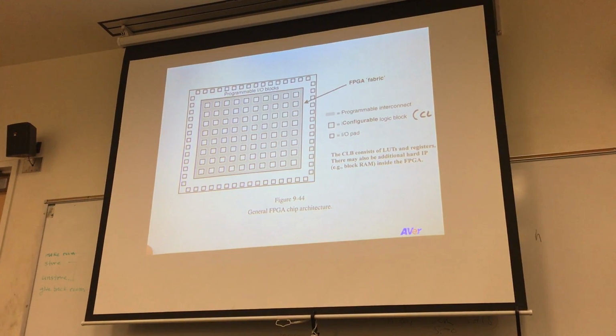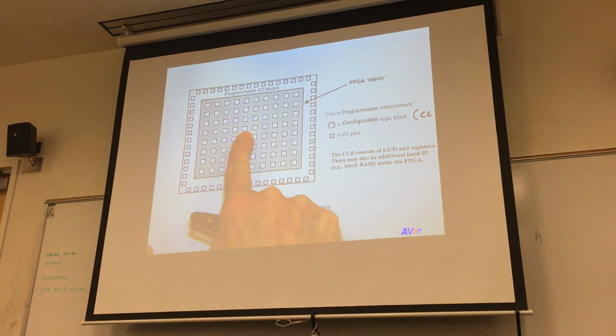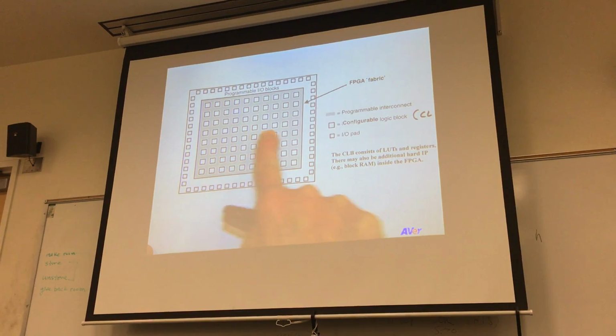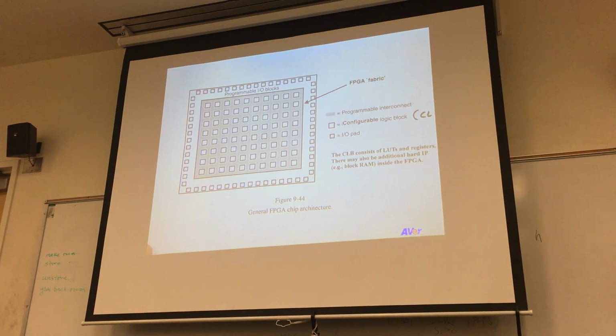It turns out that there are three things that you program when you program an FPGA. One thing is you're going to program in the functionality of all of these configurable logic blocks. What are they going to do? Maybe you're going to build a counter circuit or some other type of circuit. So I need to determine what the functionality of the configurable logic blocks in this FPGA fabric is. That's the one thing you've got to program.